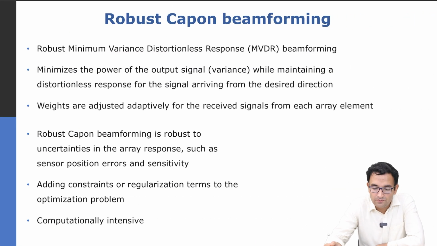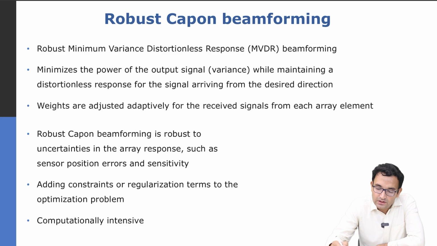Then we discussed the robust Capon beamforming, if you remember, which is also known as minimum variance distortionless response beamforming. The word robust is because it employs some optimization techniques so that it is robust to some differences arising from practical issues such as noise, differences in sensitivity of transducer elements, difference in positional accuracy of transducer elements, etc. What this technique does is that it essentially penalizes the power beyond the axis. So it tries to reconstruct in such a way that the power of the signal from a desired direction is maximized and from other directions is reduced.